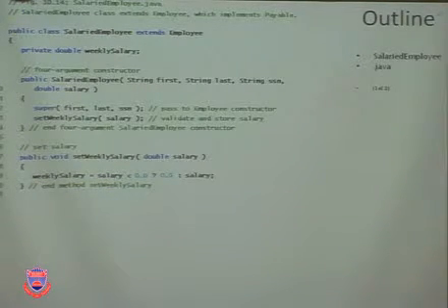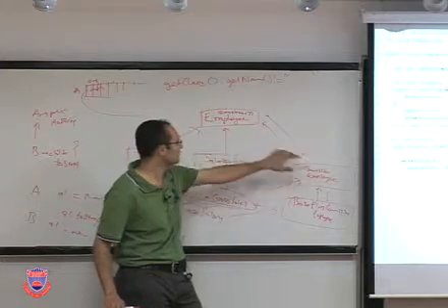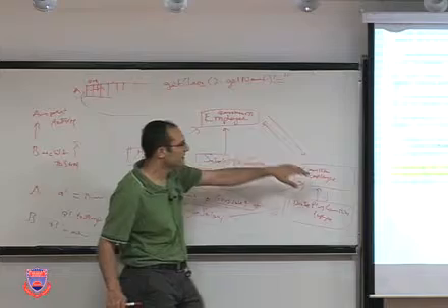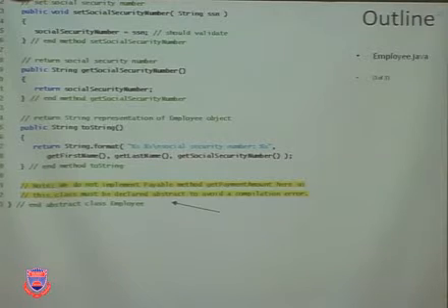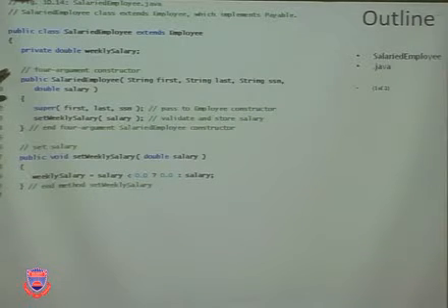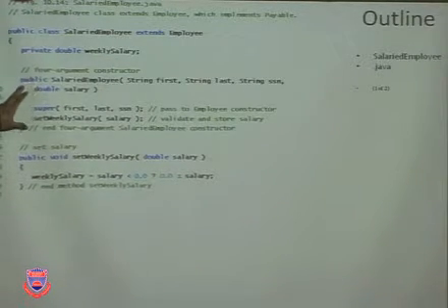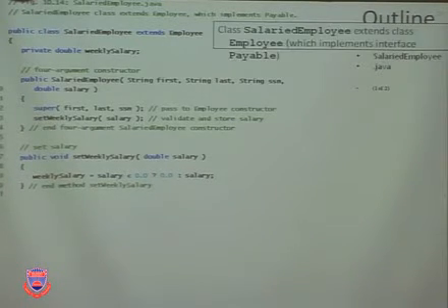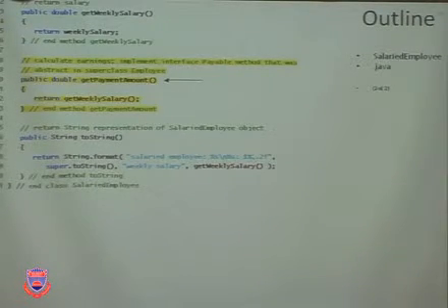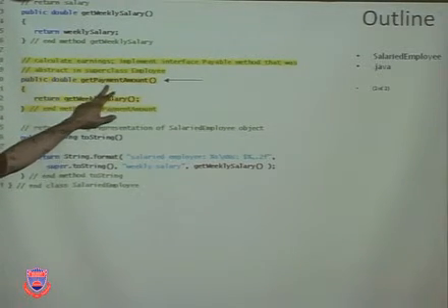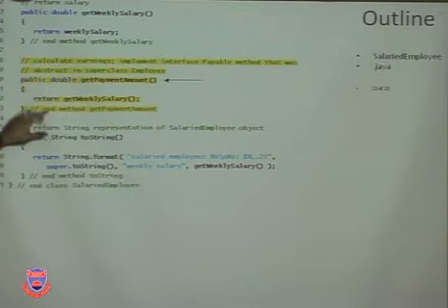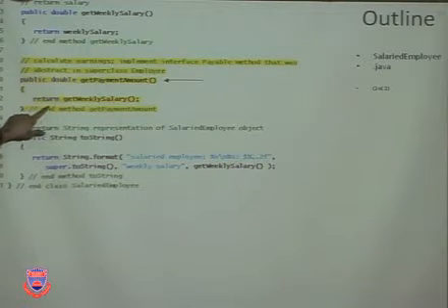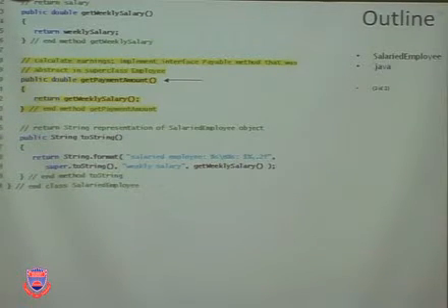And if you look into the salaried employee, remember, employee was an abstract class, right? That's why this method is not implemented here. So employee was an abstract class, and the salaried employee is a concrete class. That's why it has this additional instance variable, the constructor, set weekly salary, same as before. However, in addition to that, it now implements the public double get payment amount, which makes it a non-abstract, concrete class now. So this implements the get payment amount, which will basically return the get weekly salary.